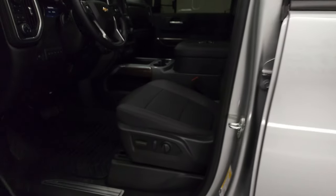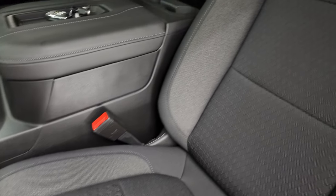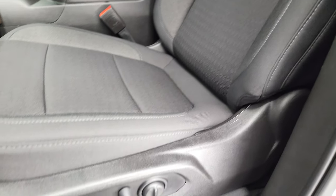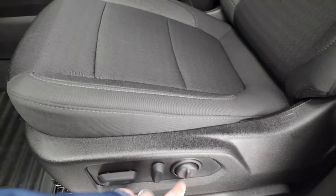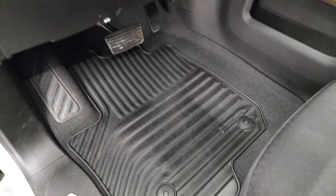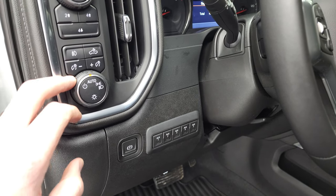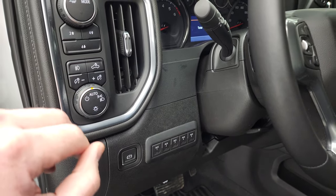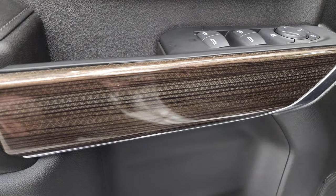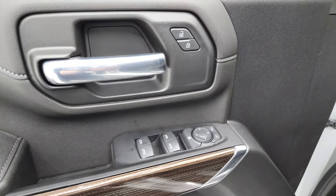Inside, the LT1 package gives you the black cloth interior. There are no rips or tears on the seats. This truck's never been smoked in — it honestly smells brand new inside. Driver's side lumbar, power driver's seat, and these front seats are heated. You get all-weather floor mats. This one has five auxiliary up-fit switches, auto headlamps, cargo lamps, fog lamps, push-button four-wheel drive, wood grain trim on the door, power windows, power locks, and power mirrors.